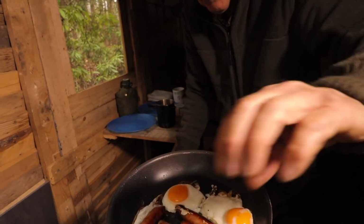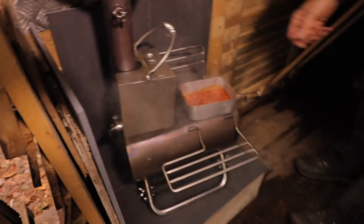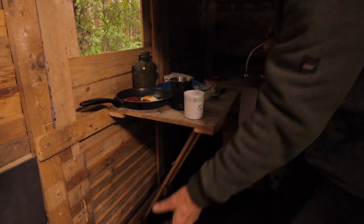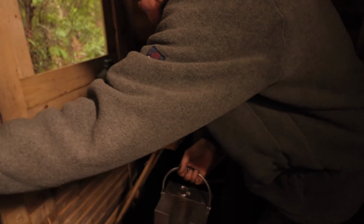I'm going to take those beans off. Hey, let me take that fresh off. It's hot. Okay, I'll put it on the kettle. There's the kettle, guys. This is the old G-stone. Steaming away, so that's ready for pouring. You just lift it off like this. We're all set there. The beans are ready. I'm going to take them off and check that bread out.